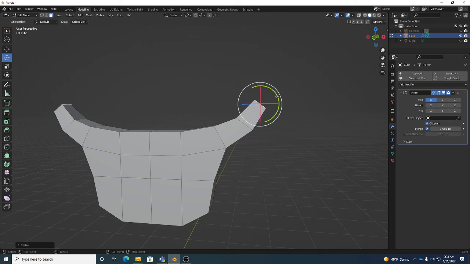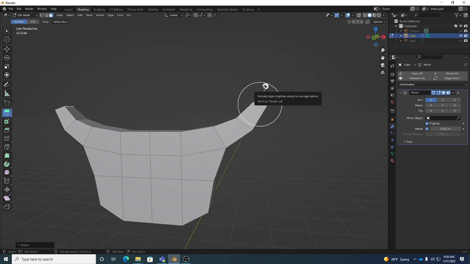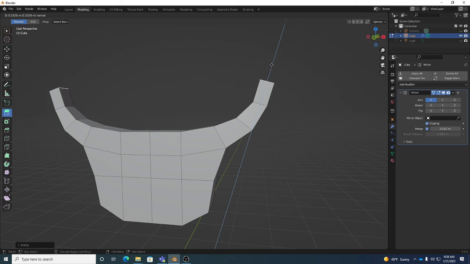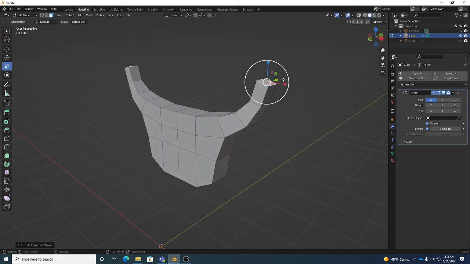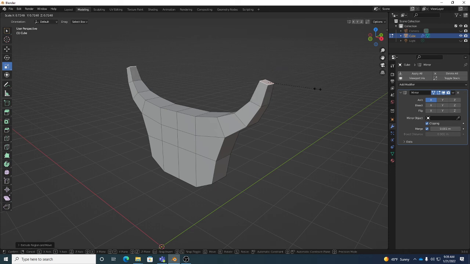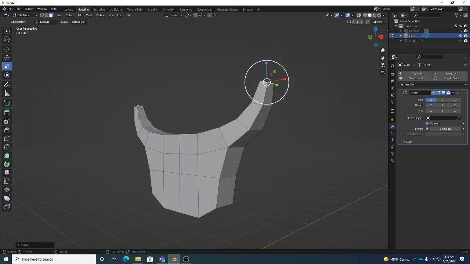maybe rotate, E for rotate. In this case, I'm doing it on the green handle, so it's rotating it this way, so it bends to follow the shape. And then one more extrude, grab that yellow plus, maybe R for scale. Remember, middle mouse button can do uniform scale, so you can grab on these white circles, but if you just hold down middle mouse button, that'll do it also.